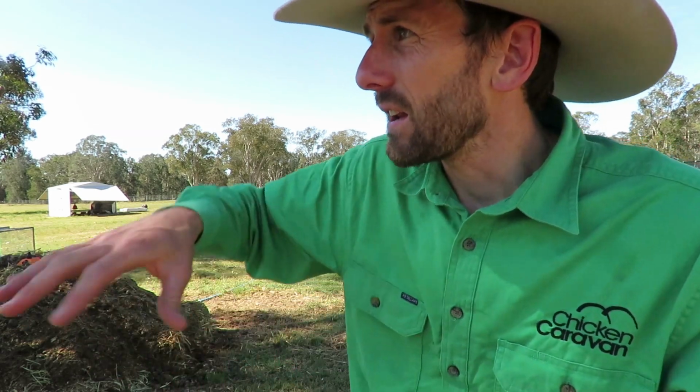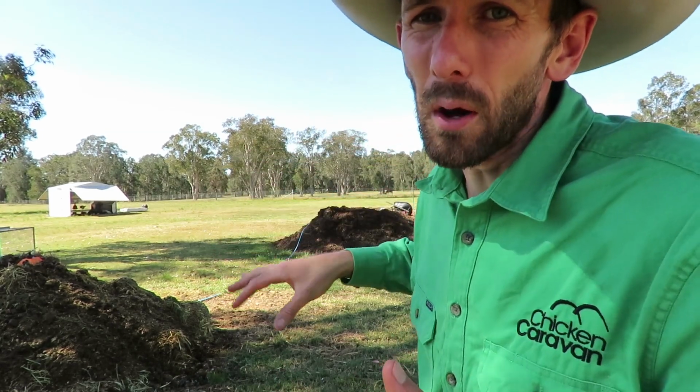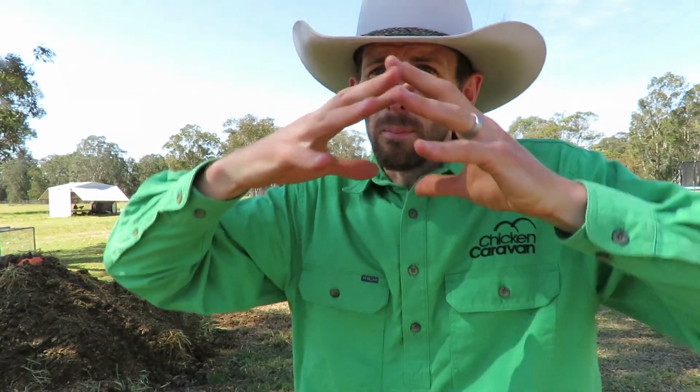It's horse manure mixed with straw and sawdust, or I can add wood chip to it, which I sometimes do. If the chickens in their rotation are near the compost pile, sometimes I'll put a fence around it and let them get in it, and they add a bit of chicken manure to it, scratch through.